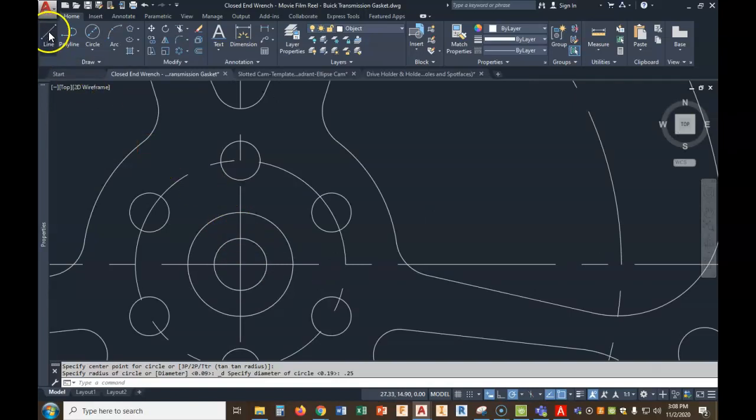So what I'm going to do is I'm going to say line. I'm going to hover at my midpoint, not click, drag over. And remember, it is a 1/16 slot. So I'm going to do 1/32 because that's half of it. There's my start point. I'm going to come up till I touch that second circle. Now I can just mirror that around. Pick that object, midpoint, drag up, click. No, I don't want to get rid of my source object. There it is. Now let's trim.